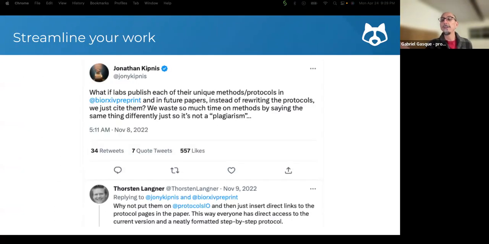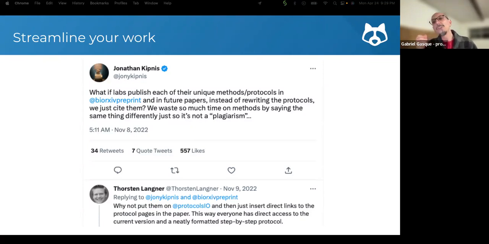So let me use another example again from Twitter. Here, in this example, Professor Kipnis at Washington University in the United States tweets saying, "What if labs publish each of their unique methods, and in future papers, instead of rewriting the protocols, we just cite them?